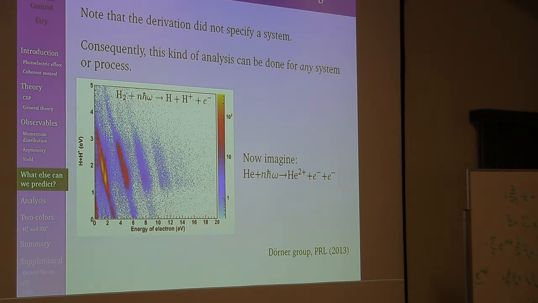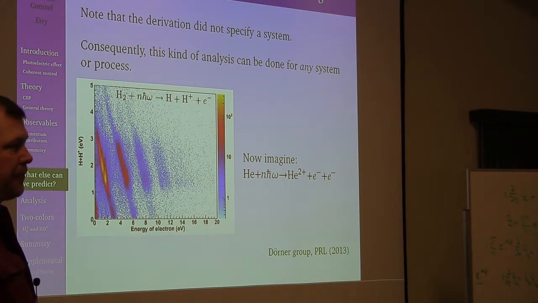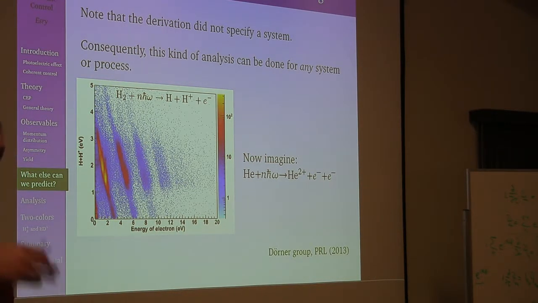Now, relating to some of the things that Ken brought up, this picture, if you replace H2 by helium and the alpha particle and 2 electrons, the picture looks the same. Double ionization, the picture looks the same. Okay? And so if you wanted interference, say to control the yield of double ionization, well, this photon peak has to interfere with that photon peak. So you need a really short pulse or really broad bandwidth such that there's interference between this guy and this guy. Okay? Then you can control the yield. Okay? You can use that same kind of logic for understanding, for predicting CE phase effects in other systems.